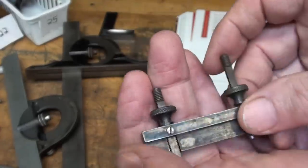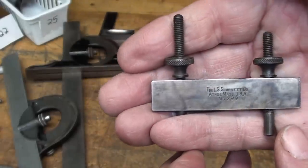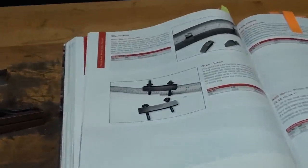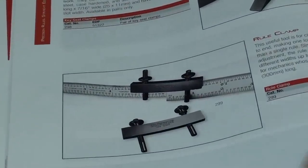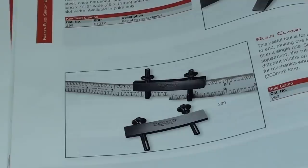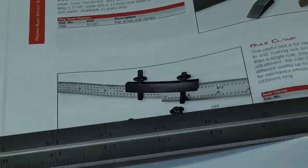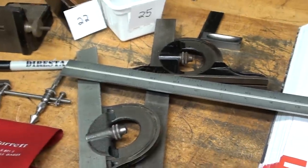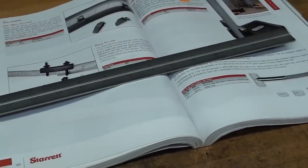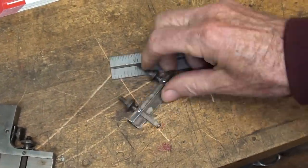Some of these tools I either have duplicates or I have never used them in all the years that I had them, but this is a pretty little tool, and it's got that nice case hardening, and it's called a rule clamp. And why in the world, I was thinking, would anybody want to connect two rulers together end to end? You're going to introduce error, and I can't imagine it being very rigid. Well, then I read through a little description there, and I realized that not everybody has room in their toolbox. Matter of fact, nobody has a 2-foot toolbox that would accommodate this long ruler. So how are you going to secure it at night? Well, you don't use one that long very often, so you would put two of your rulers together to give you that extra length.